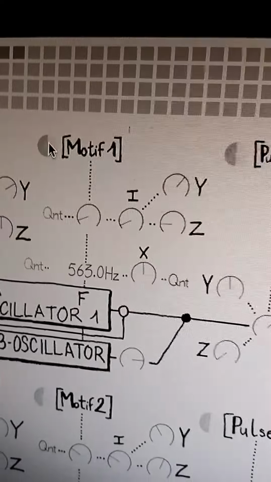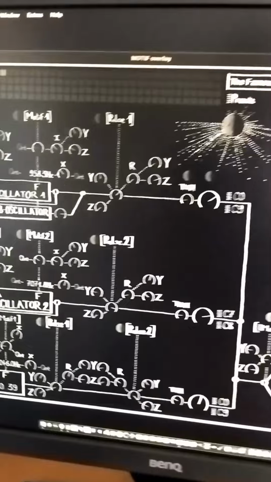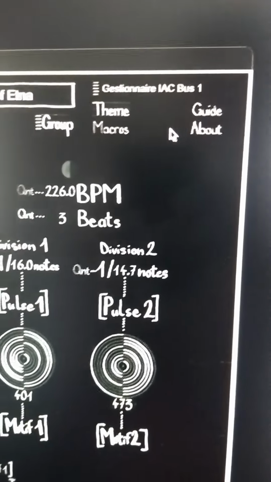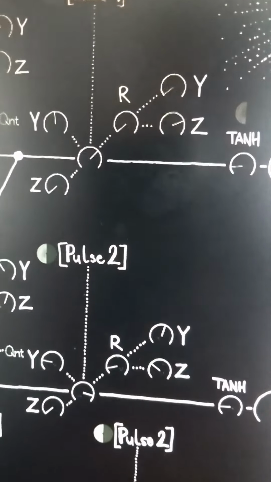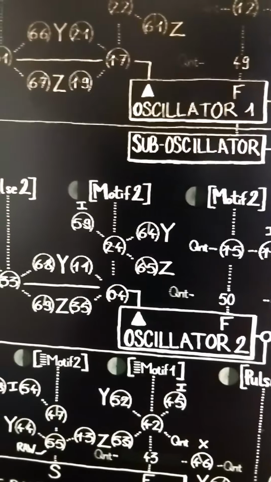To take care of your eyes, there are two themes, one light and one dark. There will be some kind of quick start guide, and for the bravest that want to dive into the eigenmatrix, this button displays the macro numbers of each controller, so you can find it quickly if you want to change something directly into the matrix.